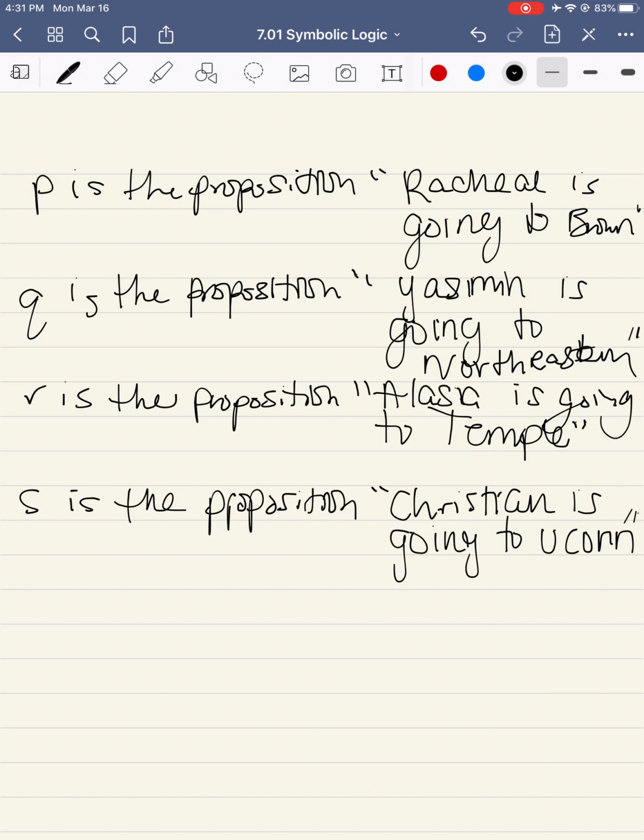So if I have the statements Q, so let's do examples here, Q and R, then this is just written out as, in plain English, both. So using the and, you essentially have a hidden both in there. So this is going to come in handy when we have parentheses and we need to parenthetize our statements. So here we would say both Q, so both Yasmin is going to Northeastern.